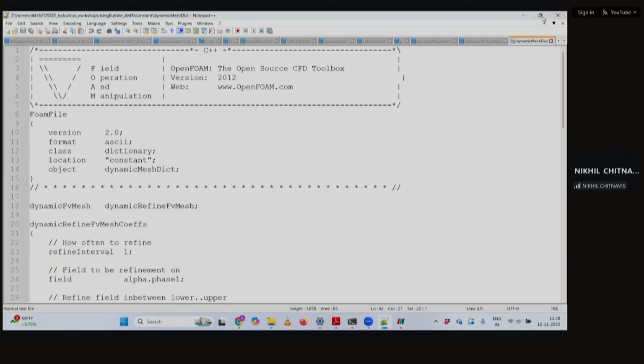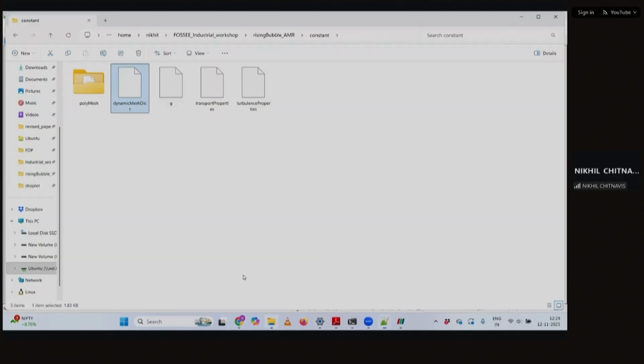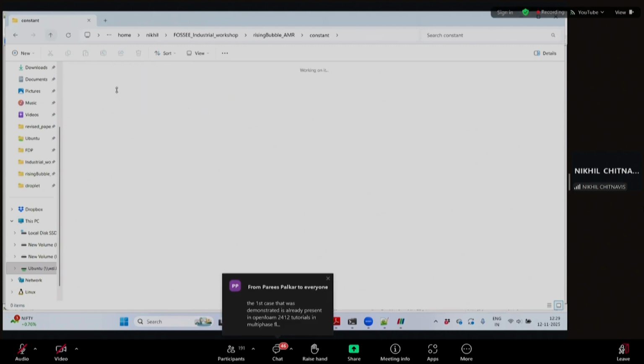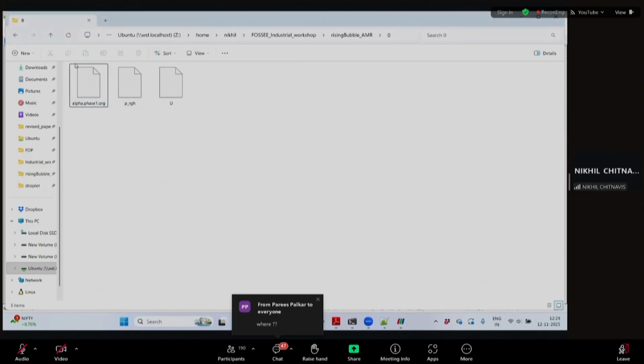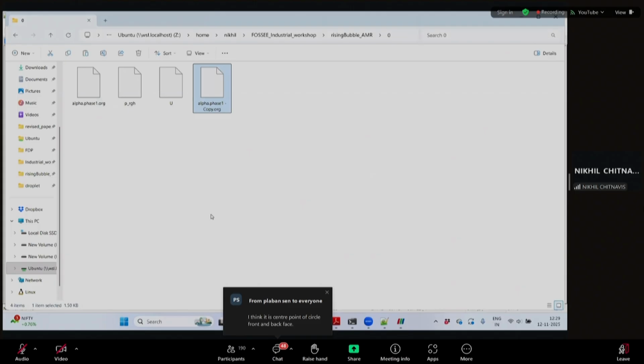So after defining this, I can show the basic mesh, how coarse it is. So I will delete this file and I will make a new alpha file.